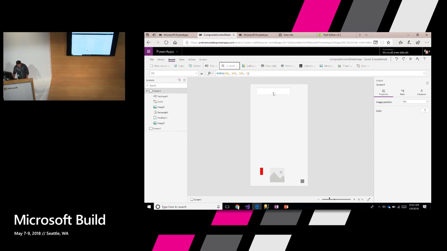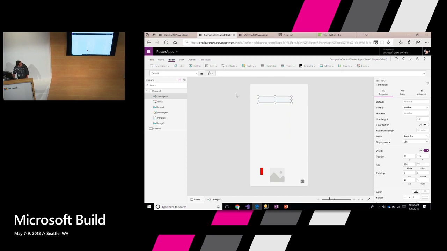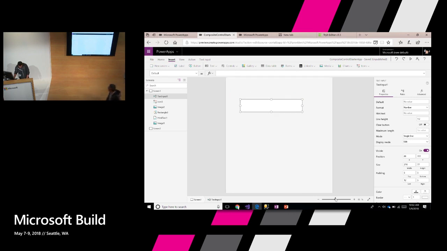So for that, I'm going to use a regular text input. So I already dropped it here just to save some time. Let me zoom in a little bit so that we have a better visual of what we're doing. And I'm going to keep zooming in and out. So I'm starting off with a text input. I'm going to call this numeric up and down input text, just for clarity. Put text box, text.